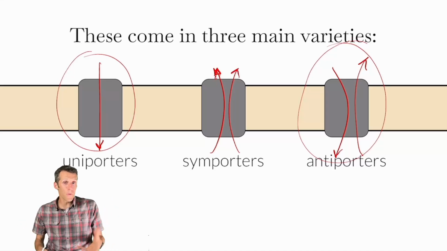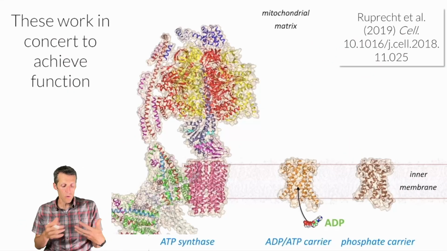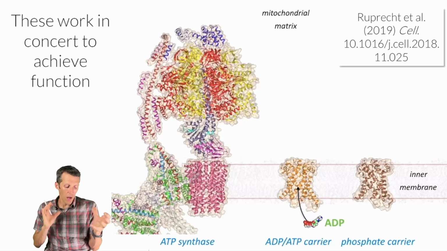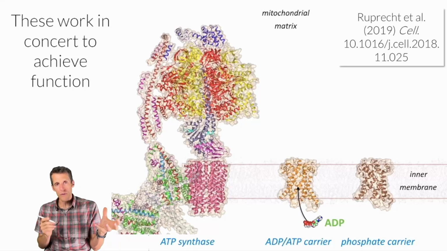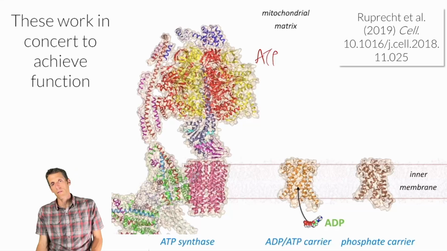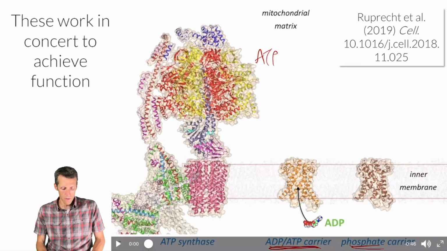These can be assembled into machines that move stuff. And so here's a really simple example. Not a simple example, but it only has 3 parts, so it's going to feel simple relative to what I'm about to throw at you. But this is a system that couples ATP synthase. This is the molecule that makes ATP in the mitochondria. Don't worry, we'll do a video about it soon. It's got the ADP-ATP carrier, and then this phosphate carrier. What I'm going to do is play this video that was generated by this group that published this paper.